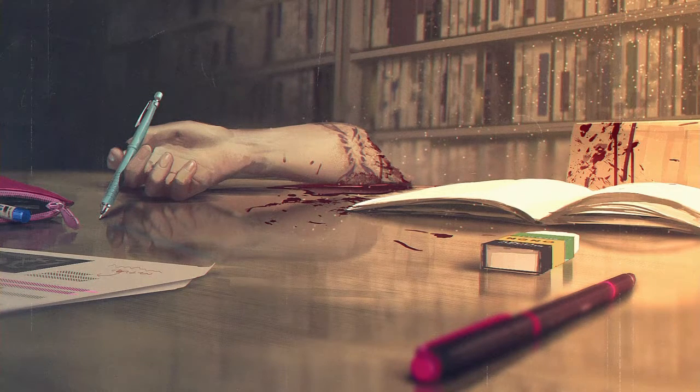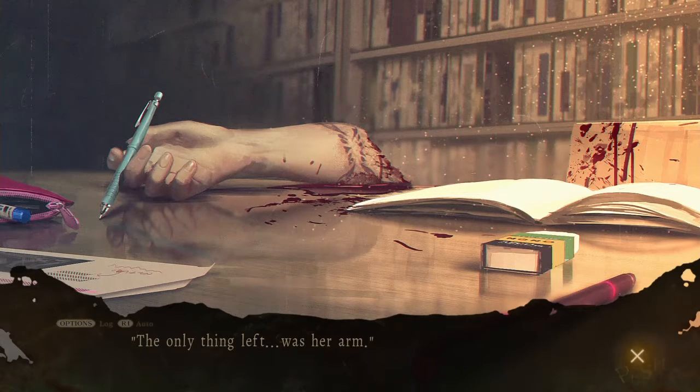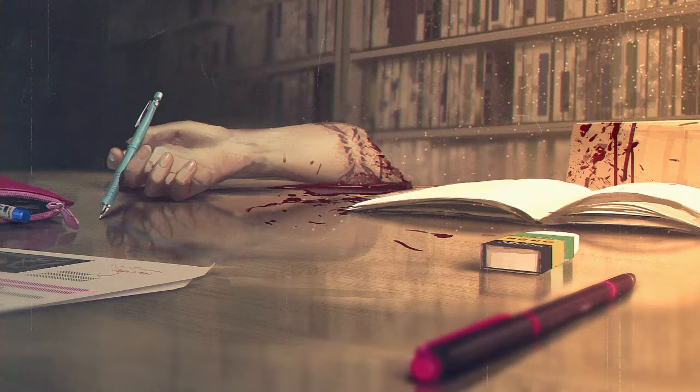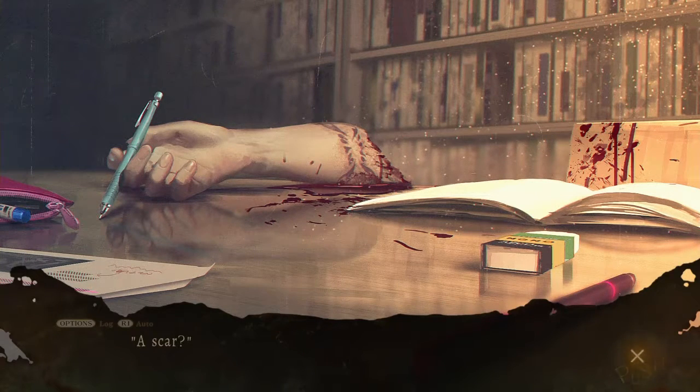Oh crap. So I guess she was studying and something happened. When all there is just her hand, or really her arm. I do see that scar. Where'd the rest of her body go?